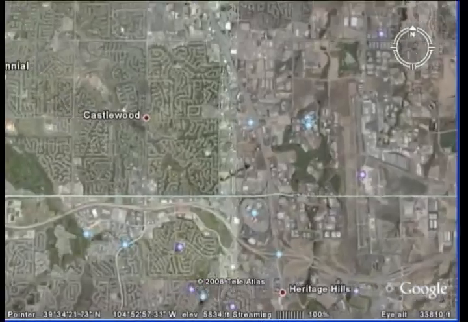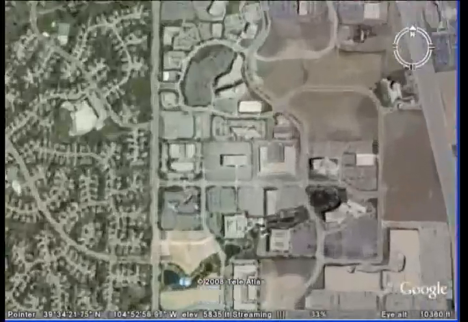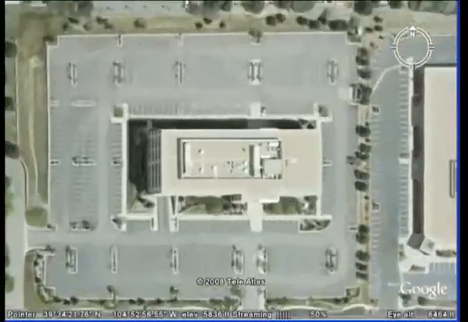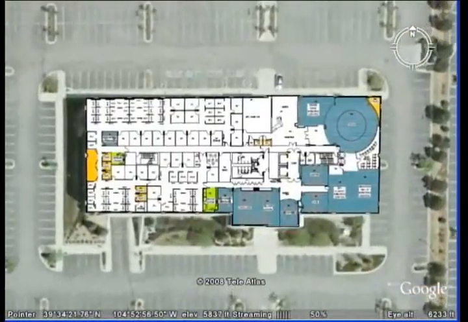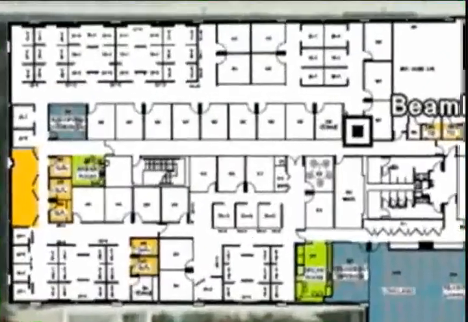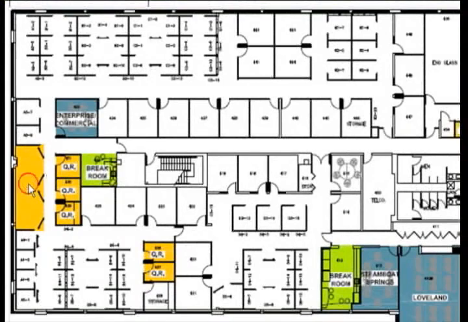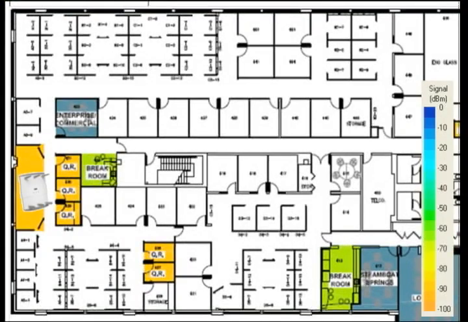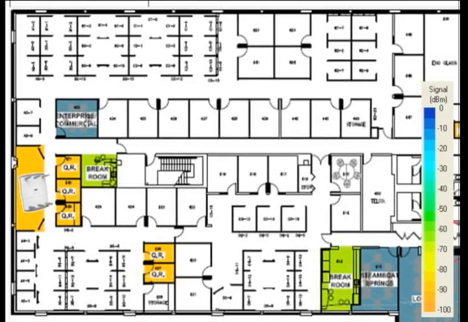Now let's take a look at how beamforming performs in an actual facility. Here we are zooming into a building in which a site survey was performed. Let's take a close look at the 4th floor where this was done. If you notice, on the far left-hand side, in the middle of the building, we will place an access point, the AP 1250. The animated character moving throughout the building indicates the physical survey that was actually performed.